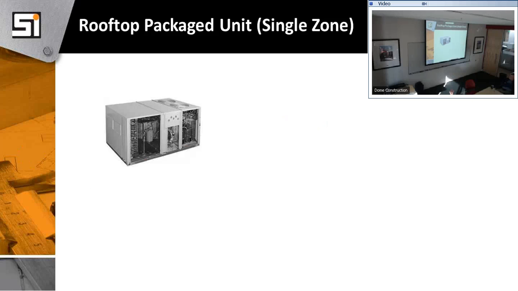So again, if you're looking at something on the roof, this is a package unit. Typically with a small package unit, it's a 4x6 unit, small, with a couple of condenser fans. This gets one thermostat. If you want a zone, like this conference room, it's a complete unit. You put a unit, you duct here, and you get a thermostat here. So this is what we call a single zone package unit. This has the condenser, the compressor, the coil, it's all there, just push it through. That's the package part of that.